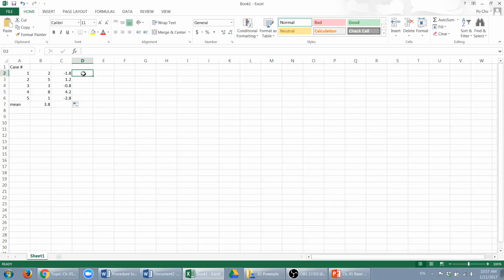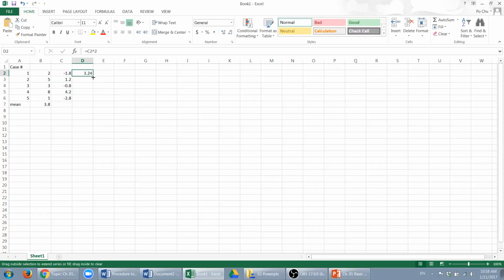Now the next step is we want to get rid of those negative numbers. Otherwise, when we add them up together, those numbers added up together will be 0 or very close to 0. Actually 0. So when I do that, we need to square them, right? Remember? So you can highlight this cell, this number, and then go to Shift and then number 6. It becomes a little hat, and then type 2. That means square, right? And then enter.